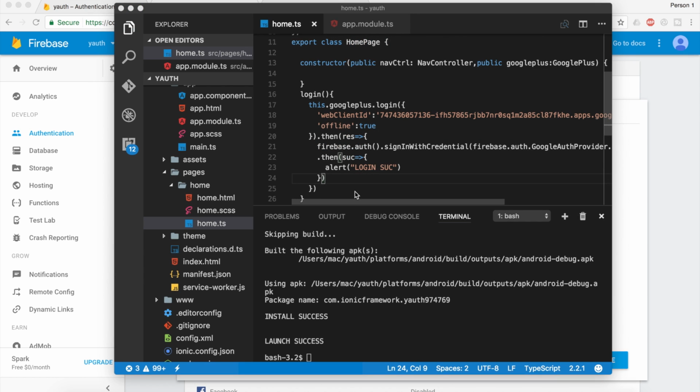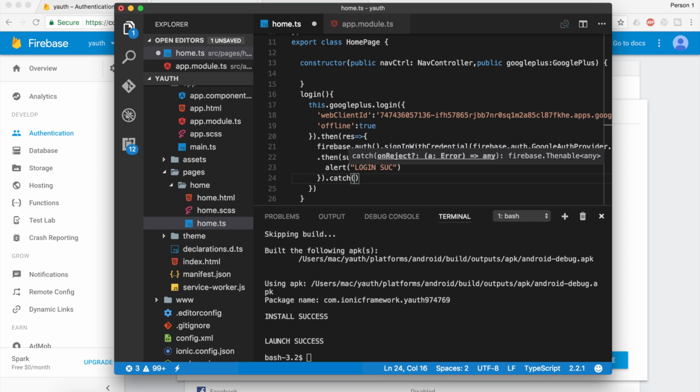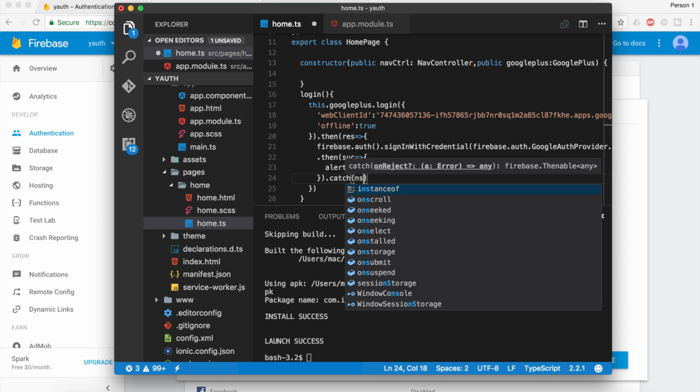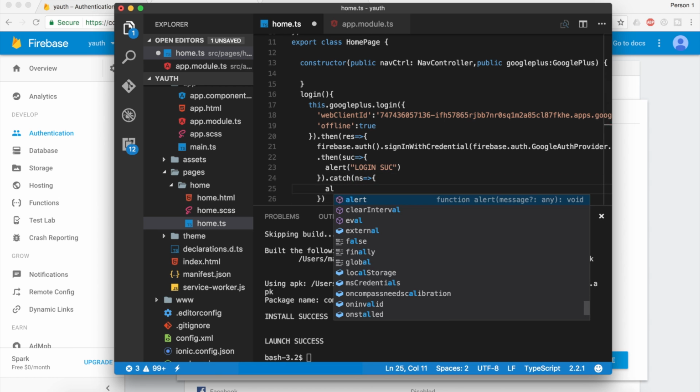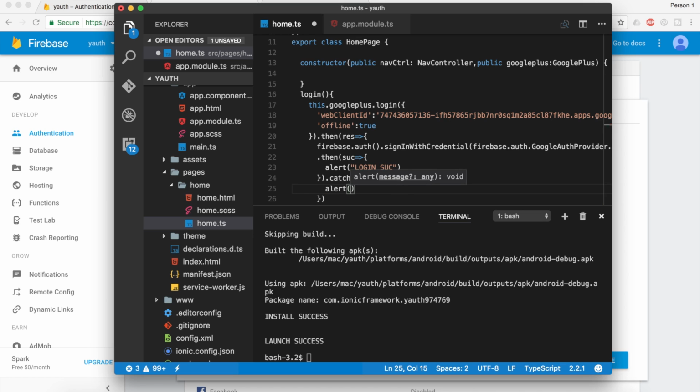Now in case we get an error, we are going to catch that error and create the not success handler for the Firebase, and just alert not success. This will show us whether we are able to get the ID token with the help of the web client ID or not.